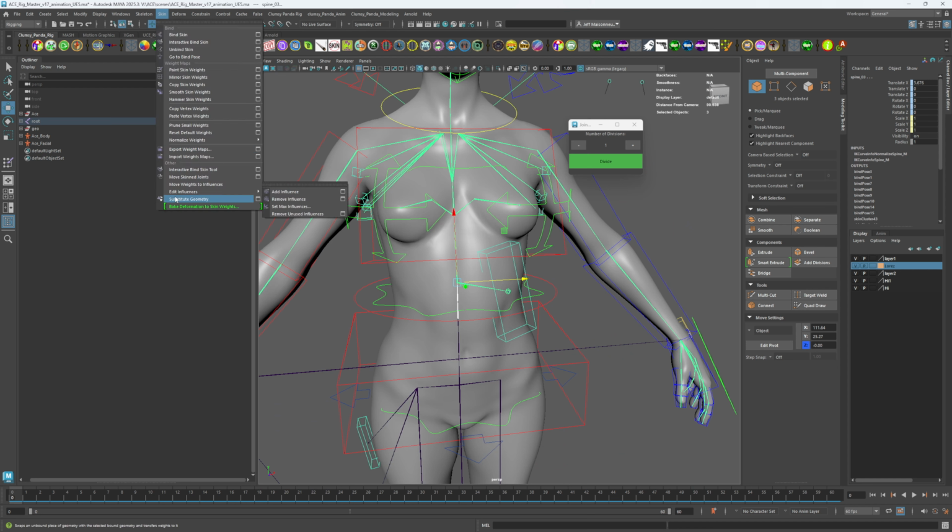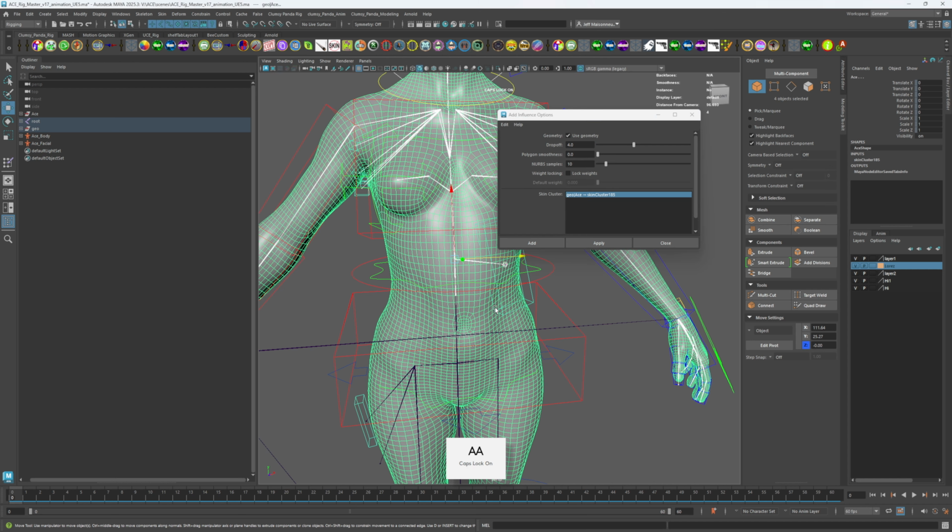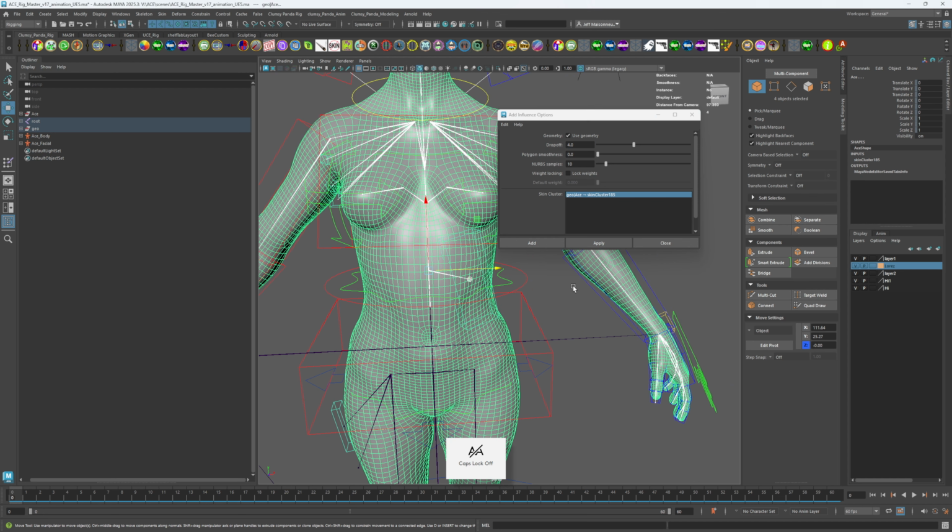And I'm going to go to skin, edit influence, and this time we're going to go to add influence. Now, if you don't want to add influence at all, I would suggest to just lock. What it's going to do is lock the weight and then add those influences. My personal workflow is always lock the influence. For this demonstration, I'm going to unlock the influence and hopefully spine 1 gives back the influence that it took. That is the hope. It is a computer, you know, it does whatever it wants. So I'll just select the skin and add the influence.